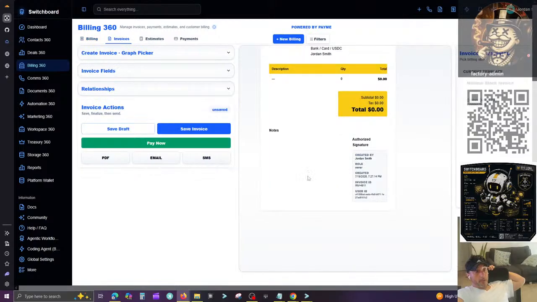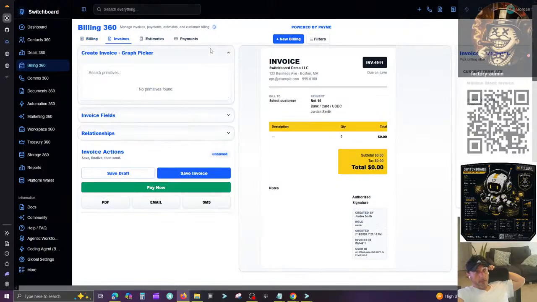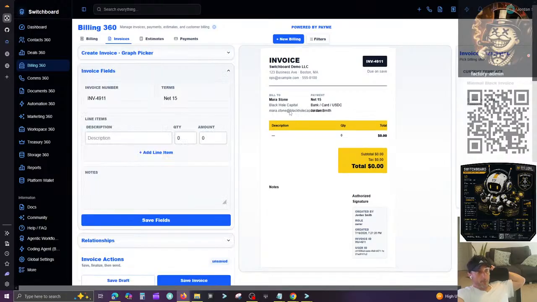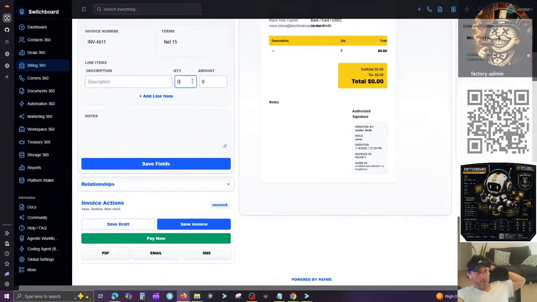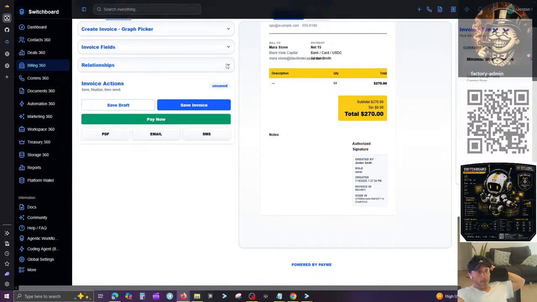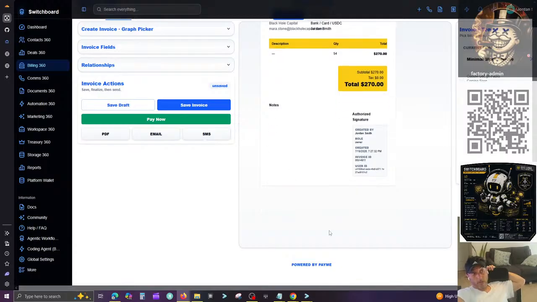If you go to invoices, when you create an invoice, got a nice picker bucket, comes down, makes everything easy. You want to send somebody, boom, it autofills. You type in your description and your money, boom, boom, and then that's about it. You can tag relationships. And then you just hit save invoice, and this will actually stamp its own attestation. Serve to our primitive buckets. It'll also create one on chain. That's what we did for the demo.